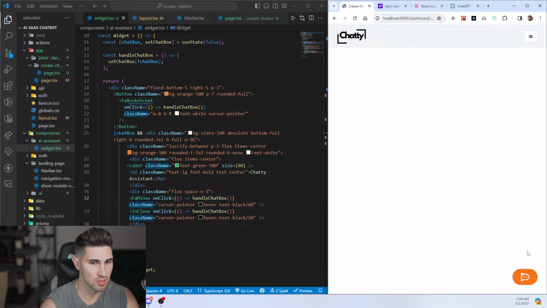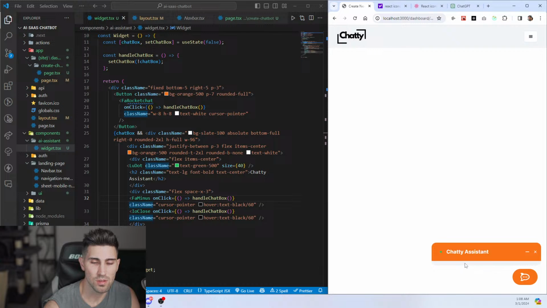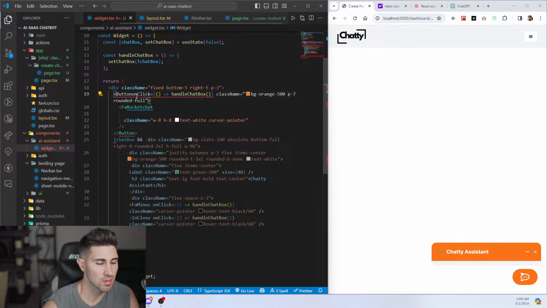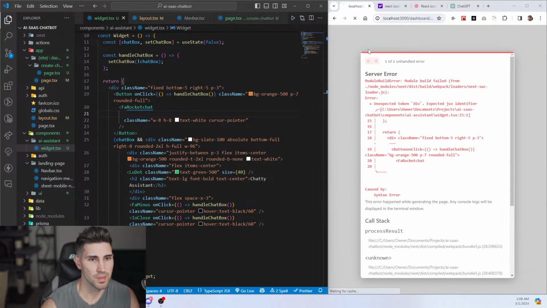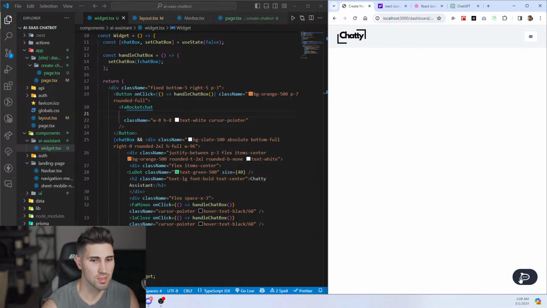So refresh, closes, closes. And we could add like framer motion or any keyframes and make it better. Okay, cool. So this is working good. Do I have the on click? It should be the whole button actually, because I'm clicking the button sometimes over here and it's not going. Let me move this to the button. Now this on click should be the whole button. Yeah, okay, so sometimes I was wondering why it wasn't working.